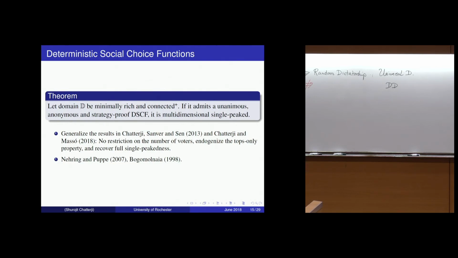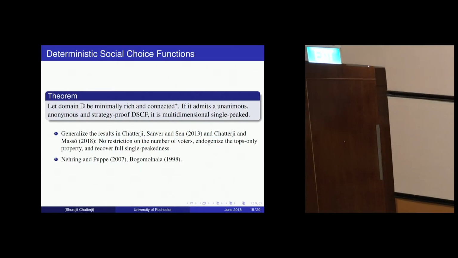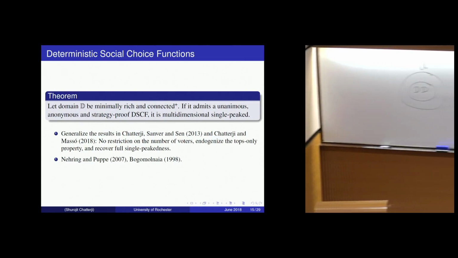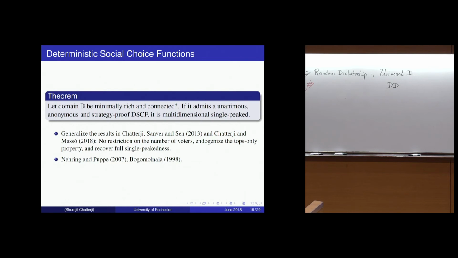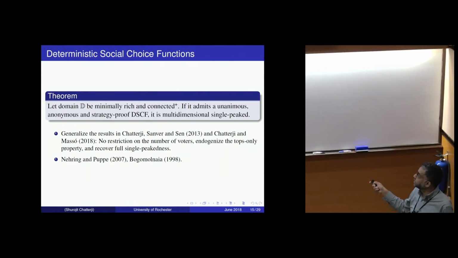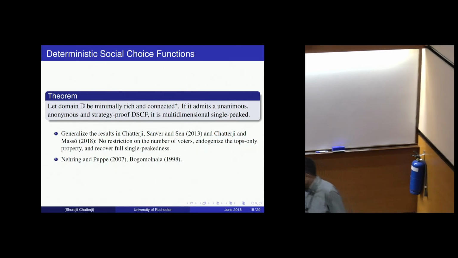More recent work I have done with Arunava and Remzi Sanver was along these lines. In these two papers, we obtain versions of single-peakedness with some additional hypotheses: the tops only property is imposed artificially, and there is another restriction on the number of voters. We can only handle an even number of voters in our necessity theorem. This result gets a sharper result. It gets full multidimensional single-peakedness without tops-onlyness, but by making a much stronger richness assumption. Our richness assumption, connected plus, is very carefully calibrated to the multidimensional structure, and that gives us the wherewithal to actually prove a stronger result, where the tops only property is endogenized, and we recover full single-peakedness from our analysis. So this is a summary of what the paper does.